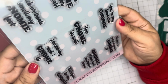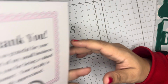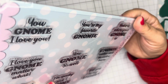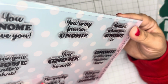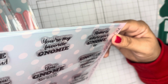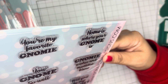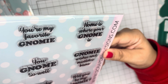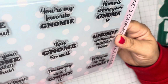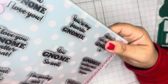All right, now winding down to the end, we have the Gnome Stamp and Die Set. And then this is the die, cute little stitch heart. It says, you gnome, I love you. You're my favorite gnome. Home is where your gnome is. I love you no matter what. You know me so well. Gnome wishes and mistletoe kisses. We have trick or treat, smell my gnome feet. I'm spooky and I gnome it. Will you be my gnome? So this is really cute, guys.